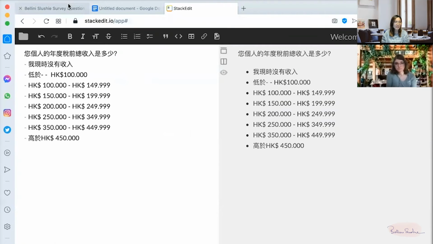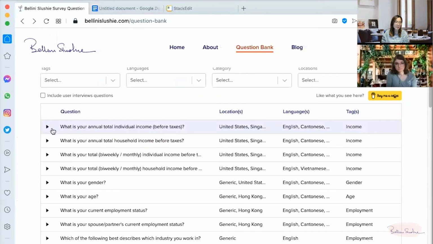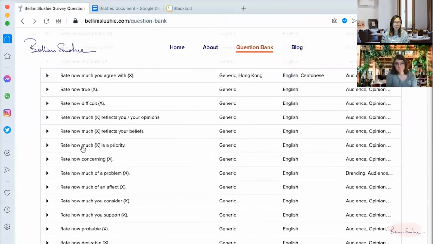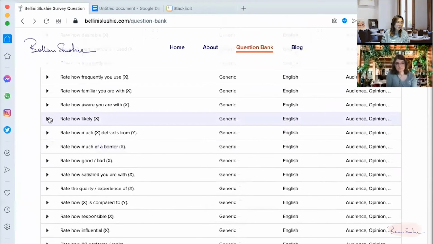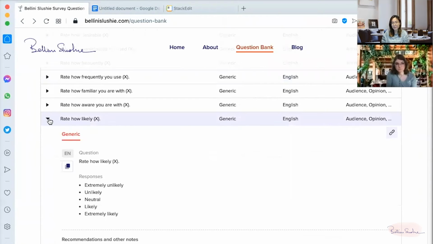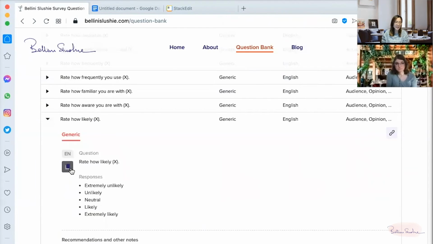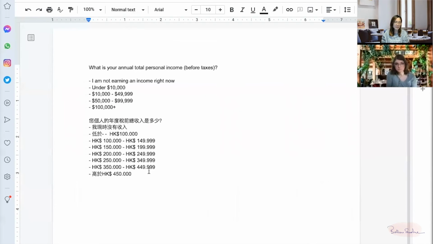And one other thing that makes this feature really powerful is when you look at Likert scales, right? Questions like this, you write them often in your surveys, but having to write them over and over again and making sure that the scale is actually right, that's difficult-ish. But anything to maximize your productivity is always great. So rate how likely you are to take public transport, I don't know. And then you have the scale ready, like boom, this is your question, right?